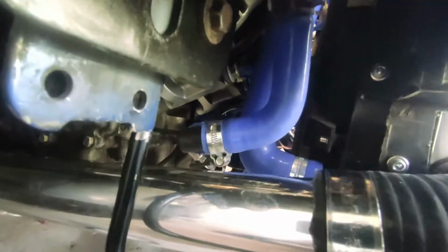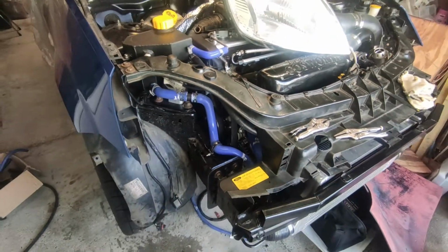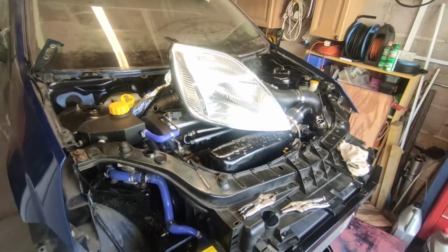And then obviously back onto the pipe underneath there. So all happy, all done. Light goes back in and fits. Beautiful. Right, let's see what I'm looking at for the next thing to do.